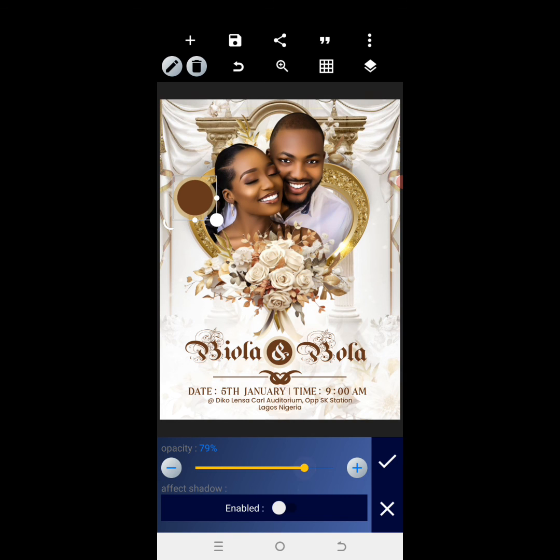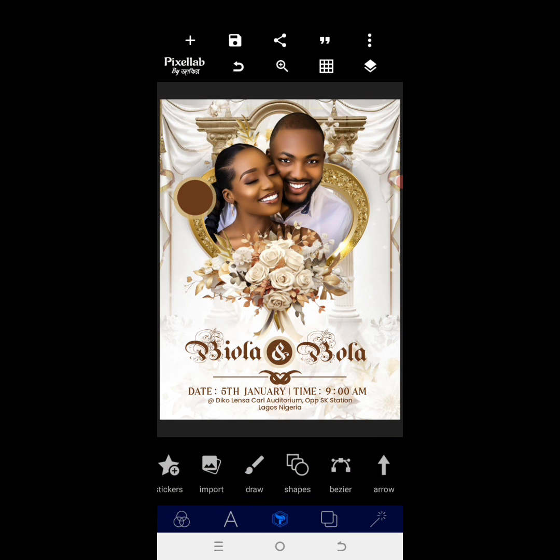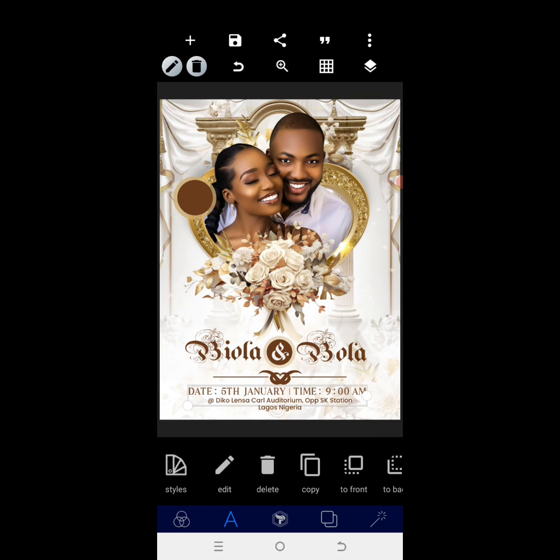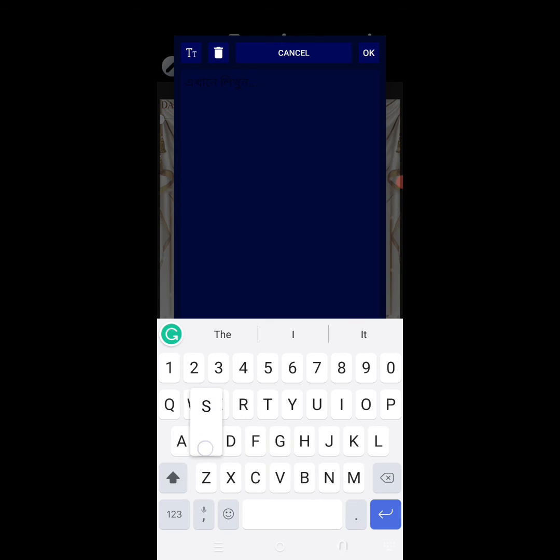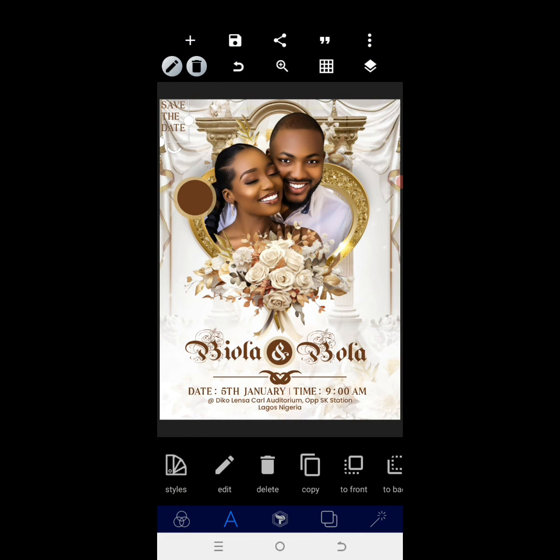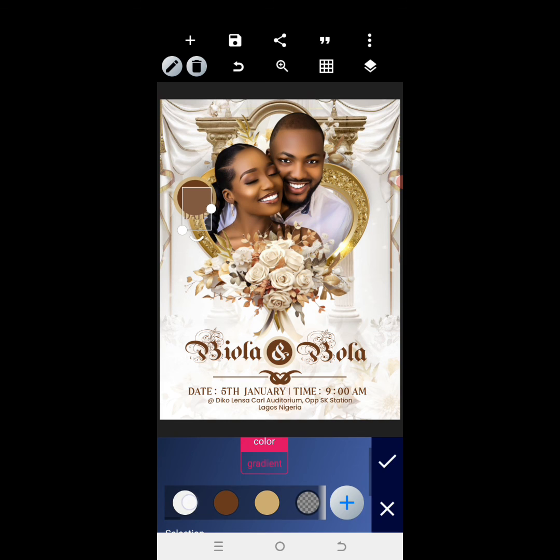Okay, perfect. So after that has been done, then I put it there, save the date. So I will go to the text area, where I will have what we call save the date. Okay, after putting that, then I'm going to change the color to this.